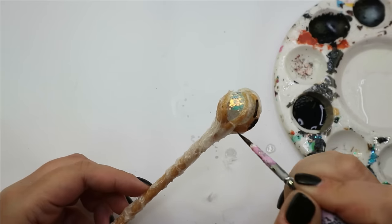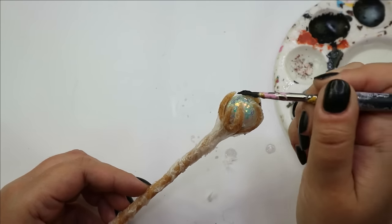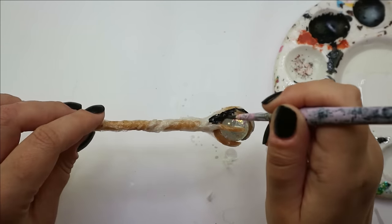And after this I can paint it. First I'm covering it with a couple of layers of black acrylics and then I do a layer of bronze acrylics.